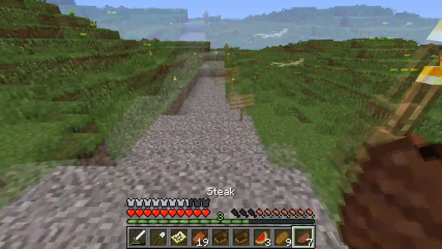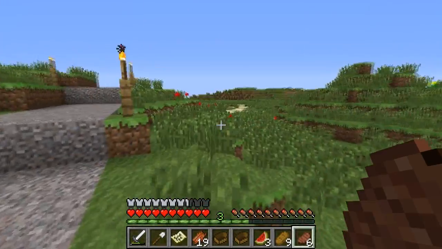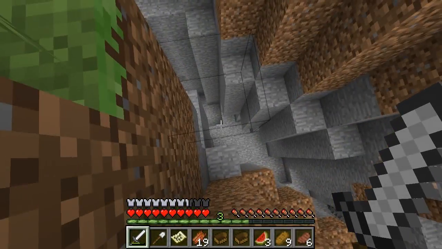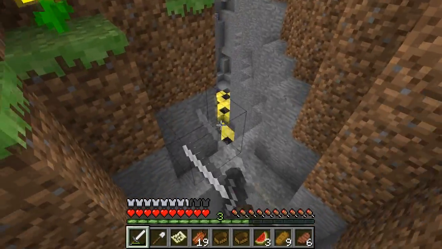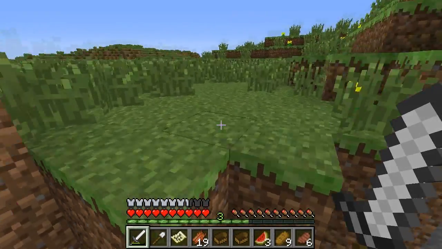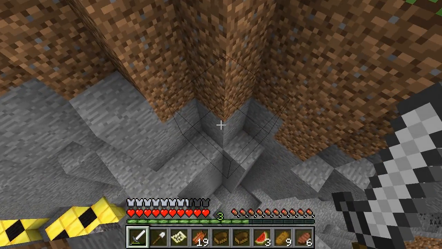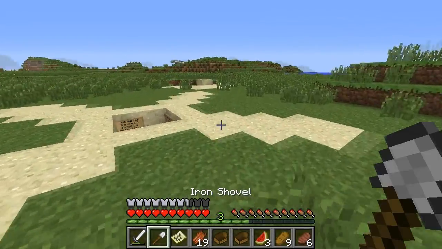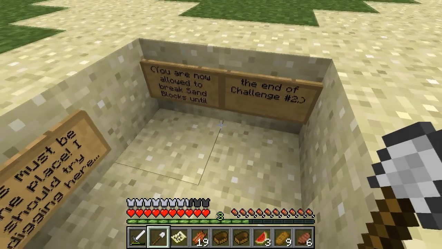Let's go. And there it is. Really. Oh! Invisible blocks! I see. Well, that was kind of scary, wasn't it? I see. Okay, so X marked the spot. This must be the place. I should try digging here.